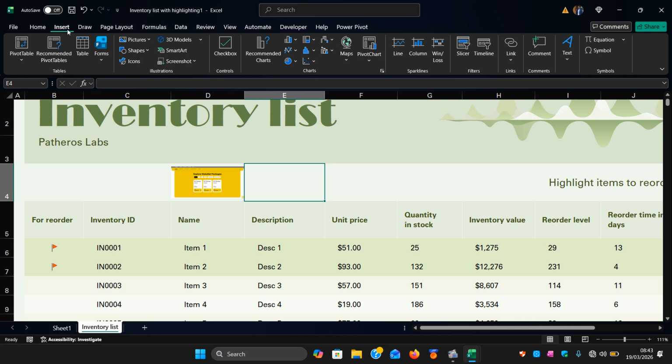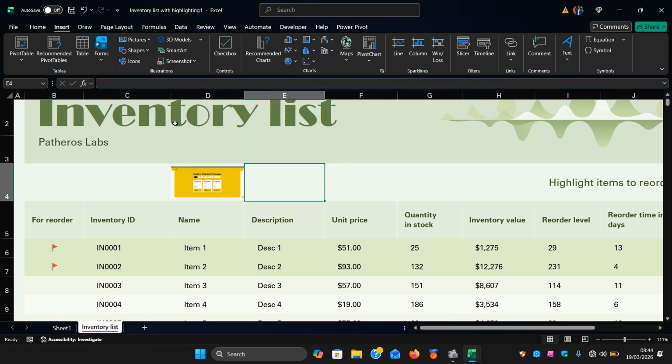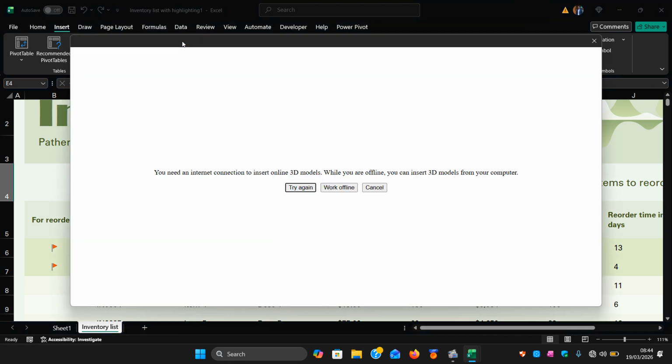All right. Then we have shapes. I talked about shapes in the last class, Microsoft Word. The way you do it there is the way you do it here. You can always take practice. And then I talked about the icons. These ones always need internet. And then I talked about the 3D models. The 3D models are like 3D shapes that are drawn in a 3D mode, but they also work over the internet.